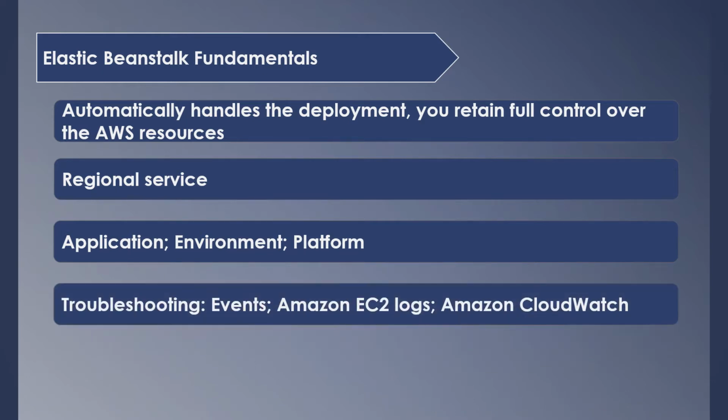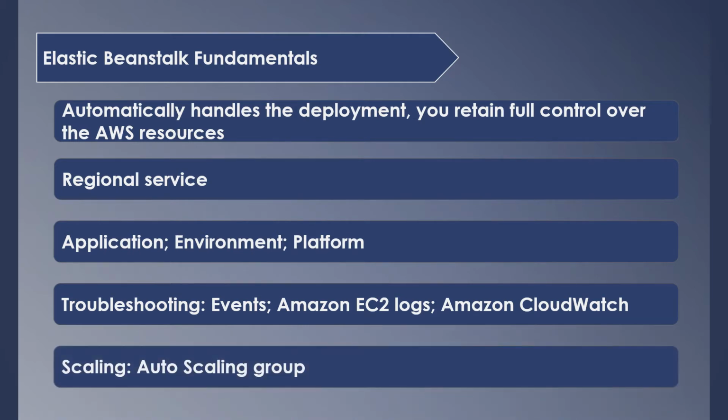For troubleshooting your applications running in Elastic Beanstalk, you can use the events, which shows the list of recorded events for your environment, which include things like environment health, configuration updates, and basically every event that happens in your environment. And also you can have access to the infrastructure where you can directly pull the logs from each EC2 instance or direct those logs to Amazon CloudWatch logs, which can be used to monitor all your EC2 instance logs at one place.